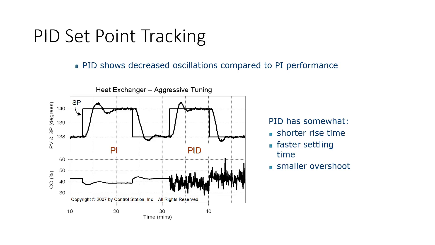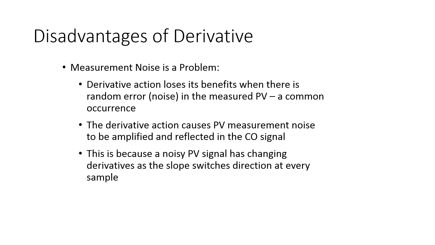With PID you can decrease oscillations compared to PI performance. Looking at a comparison: the PI controller oscillated more, while the PID had less oscillation — we were able to slow down the response and control it a little better. However, on the valve output, the PI controller response is very smooth across two set point changes, whereas with PID you see a lot of measurement noise being amplified, causing the valve to travel much more — potentially wearing it out and reducing its life.